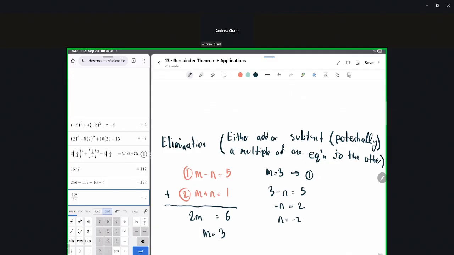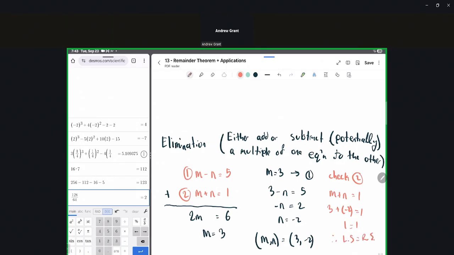So what I'm saying is, for a system of equations, this is a set of ordered pairs that satisfies both solutions. And so what I'm claiming then is that m comma n will be equal to 3 comma negative 2. And we can also check our answer to make sure things went well. If I want to check equation 2, m plus n equals 1, then 3 plus negative 2 should equal 1. And 3 plus negative 2 is 1. So 1 equals 1. So therefore, our left side equals our right side.